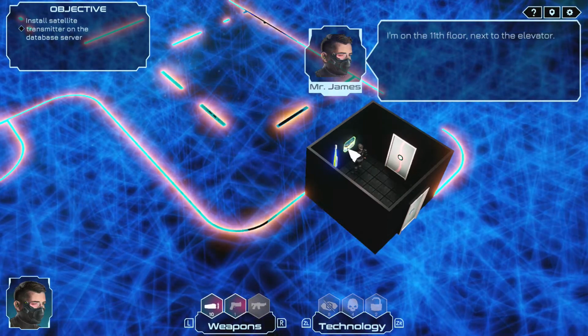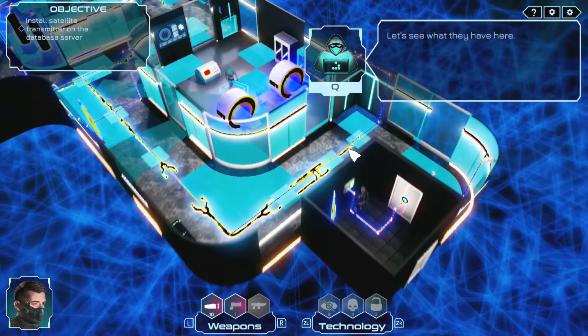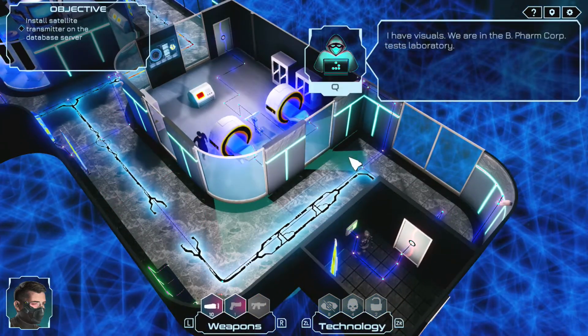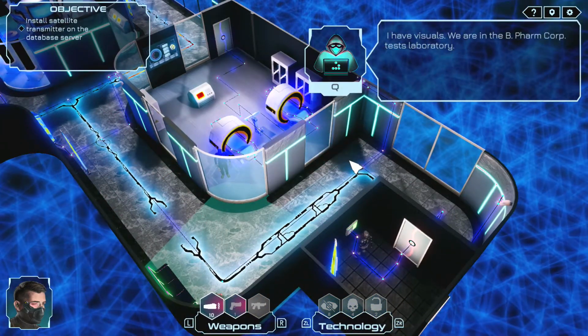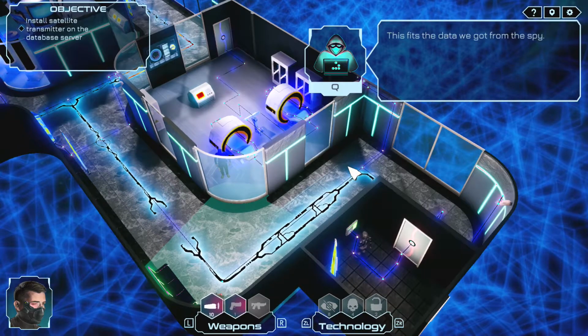I'm on the 11th floor next to the elevator. Let's see what they have here. I have visuals. We are in the B-Farm Corp test laboratory. This fits the data we got from the spy.